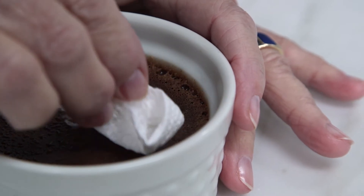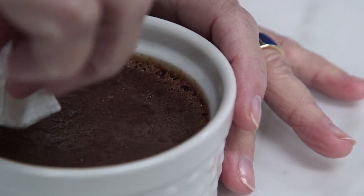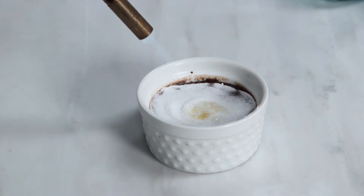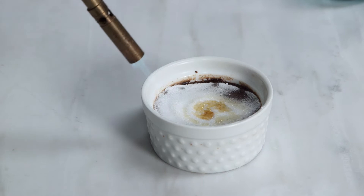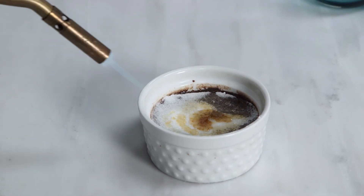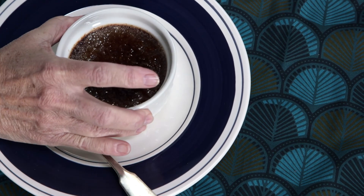Here's how to get that perfect crust the next time you make crème brûlée. Before sprinkling the sugar over the custards, use a paper towel to blot the tops to remove any moisture that may have accumulated. You don't want the sugar to get wet before torching it. Hold the torch 2-3 inches above the sugar and move it back and forth constantly to prevent one area from burning. You're done when the crust has achieved that beautiful caramel brown color.